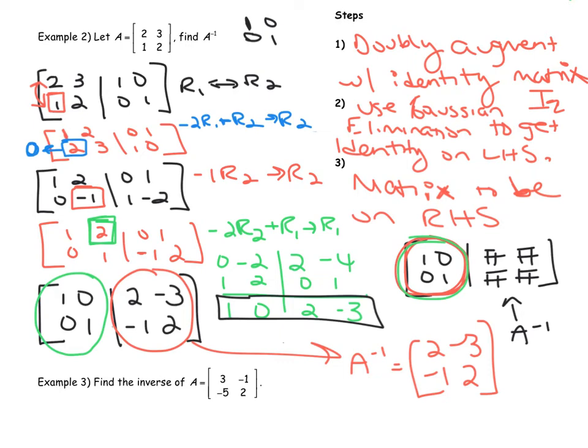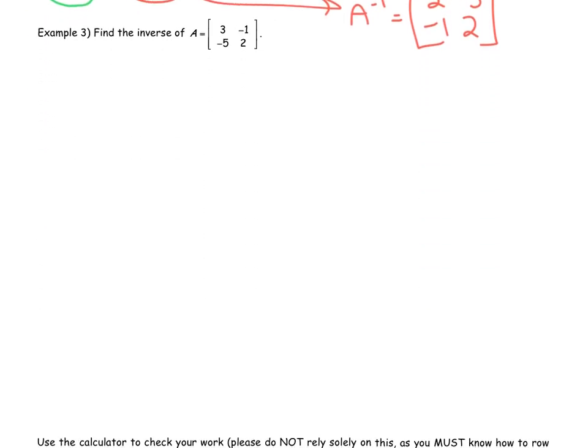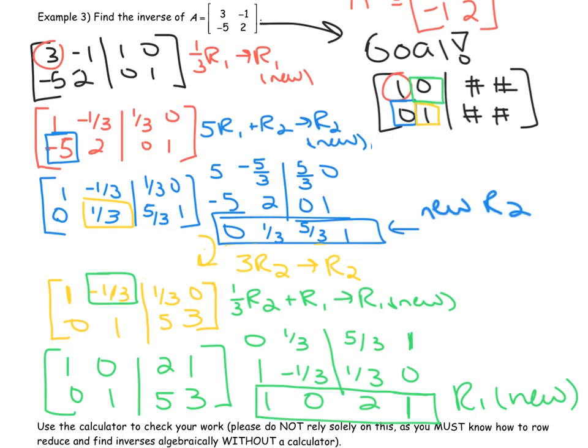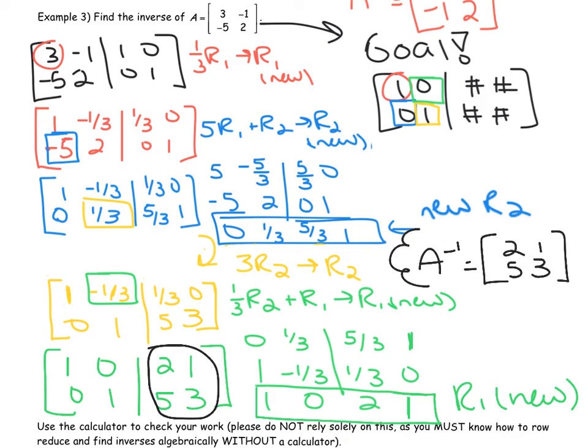All right, I'm going to ask that you guys give example 3 a try. I would pause the video here. Make sure you fully understand these steps. Give example 3 a try, and I'll post my solutions momentarily. All right, and there you guys have it. I said to pause the video, so you should have given this a try. When you solve for the inverse of A, we end up getting 2, 1, 5, 3. So A inverse is the matrix 2, 1, 5, 3. Okay? Hopefully we're finding this helpful so far.